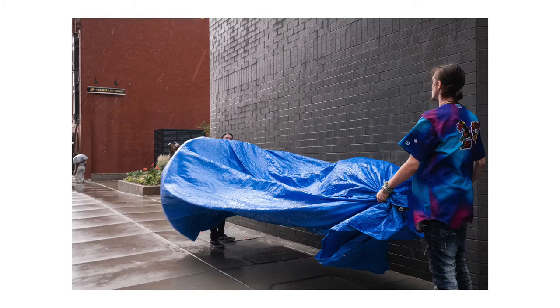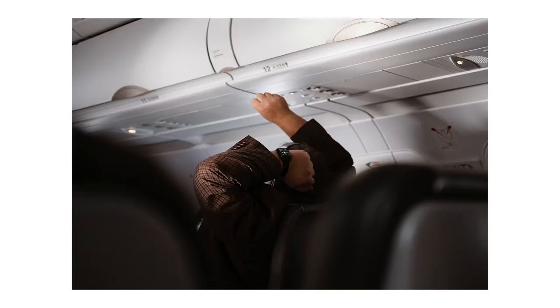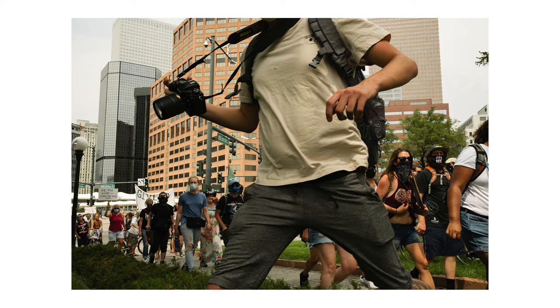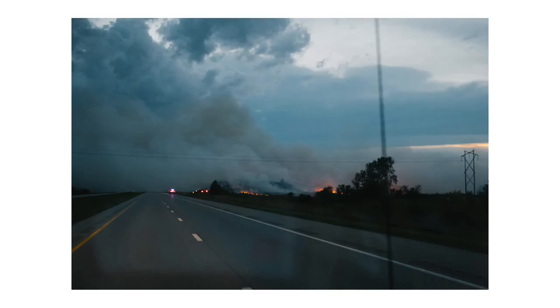Gestures deserve their own place, and I think gestures might be the key to great street photography. Most great photos from pioneers of street photography seem to have some kind of gesture in them — something as simple as a hand pointing, someone's hair blowing in the wind, an umbrella turned inside out. It doesn't even have to be human; it can be a flag, fabric blowing in the wind, smoke or steam, birds flying, or an animal doing something. When you do get it, it can turn an average picture into an amazing one.